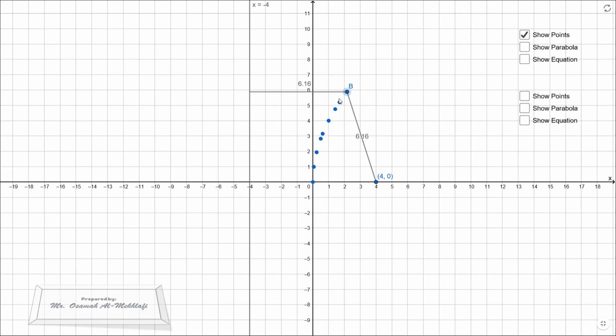This is the locus. So this is the locus of a moving point whose distance to a fixed point, which is the focus, equals the distance to a fixed line, which is the directrix. This is the definition of the parabola. The parabola is these points. Now, if we keep moving it in both directions, we're going to form what is called a parabola. So this shape is the shape of the parabola.